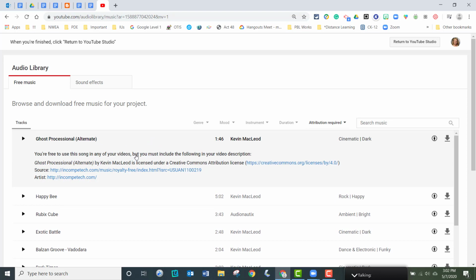It tells me that I'm free to use it, but I have to include this in my video description. So if I'm putting a video on YouTube and I'm describing it, I have to include this information. I also want to include this information on a credits slide or a credits page in any of my presentations. But it's obviously very easy to use this, and you don't have to wonder if you've included enough information in your attribution, because they give you everything that you need.